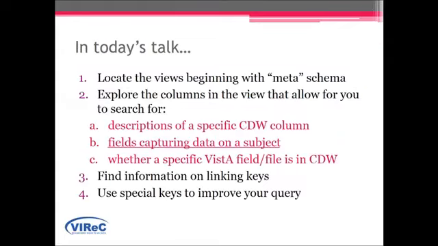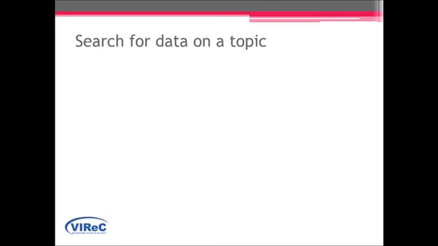Right, so let's move on to examples having to do with looking for metadata or content inside the CDW having to do with a topic we're interested in. So we would search for keywords inside the metadata views. And so in this case, I'm still going to go ahead and use the metadata view for DW view field because I would like to get that level of granularity. I want information about specific columns that exist in a CDW that may be helpful for me when I'm trying to find information on a topic.